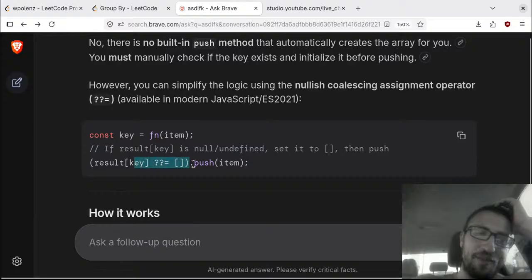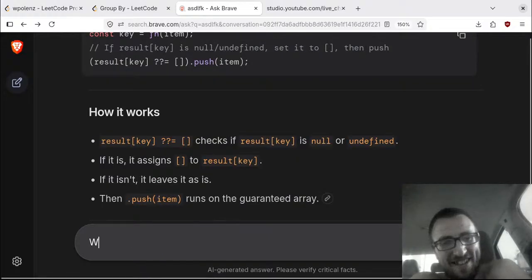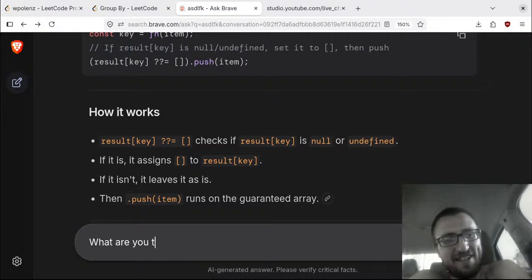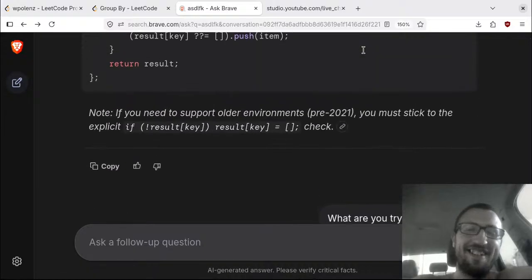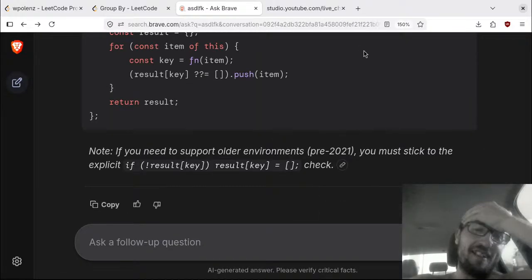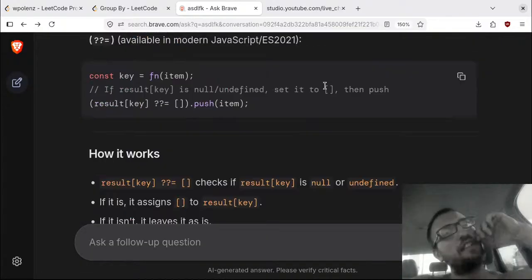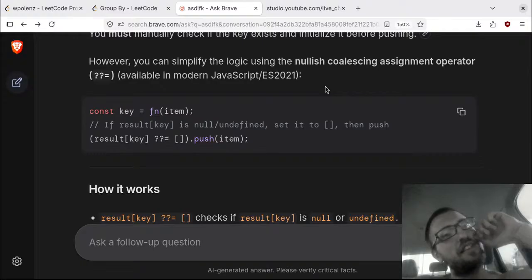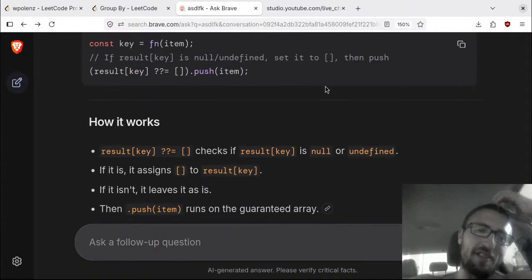What in the world is this? What? Oh my gosh. Excuse me? The nullish coalescing assignment operator. Gosh, man.